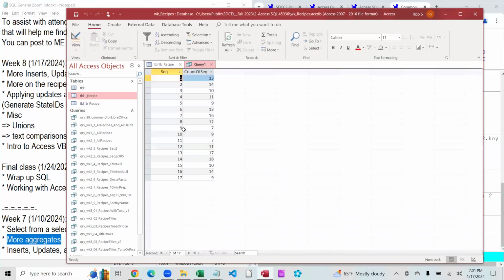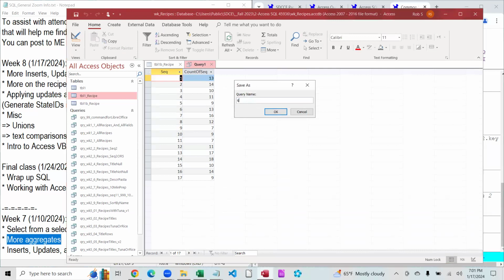When I view, I can see that recipe number 1 has 13 rows, recipe 2 has 14, and so forth all the way down. Let me save that as Query Week 801, Recipe Row Counts.